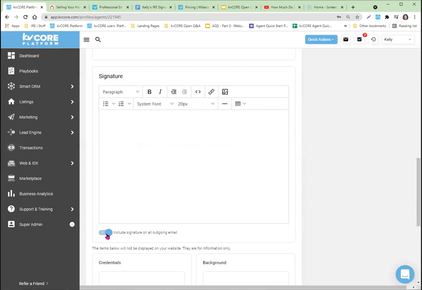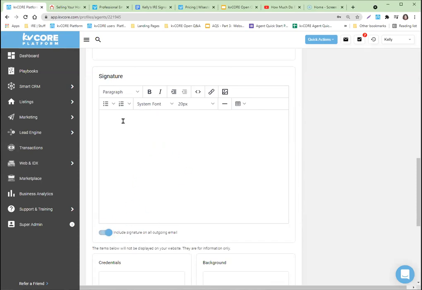This is like the master override button. If you want to be a little bit more personal or in control of that feature, just turn it off. But if you do turn it off, make sure that you're using either merge tags or you're turning the toggle on individually in the emails that you send. Right. Most of the time, we just leave it on. That way, let it rip. It's going out. You can always sign it personally above it, but at least it's going to go out on all those emails.